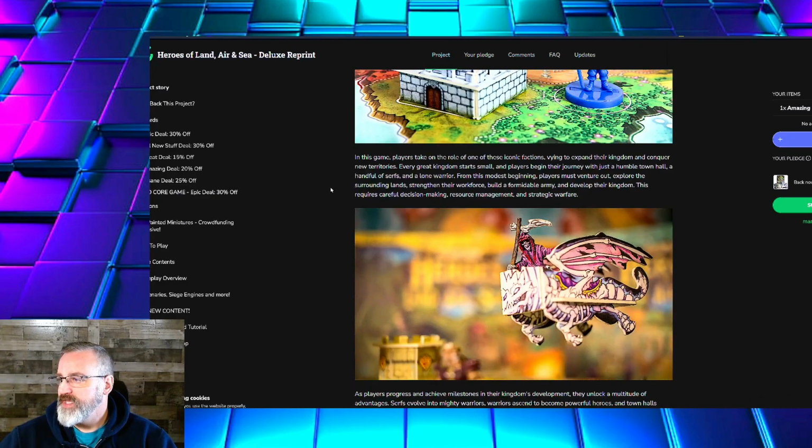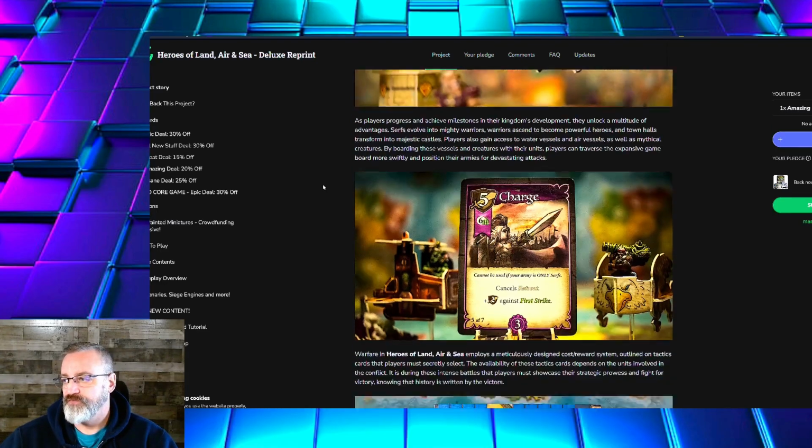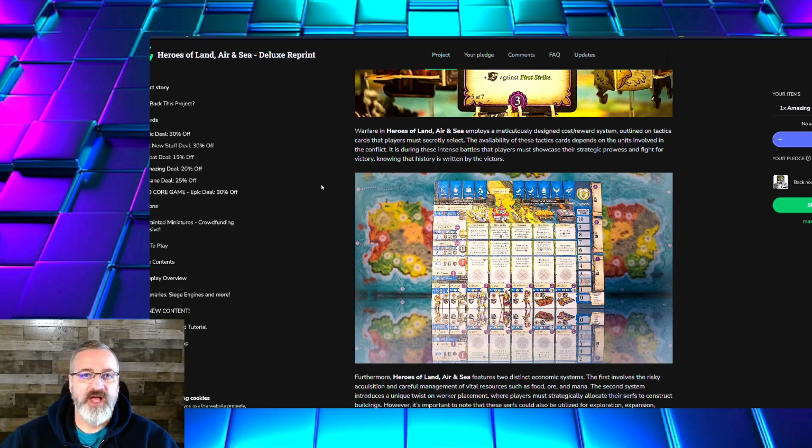The way that you're playing this game is you kind of have 2 types of pieces, serfs and then your military units. So you're going to use your serfs to take actions that will help build your empire, like constructing buildings or getting resources. And then you'll have military units that are going to fight your battles.